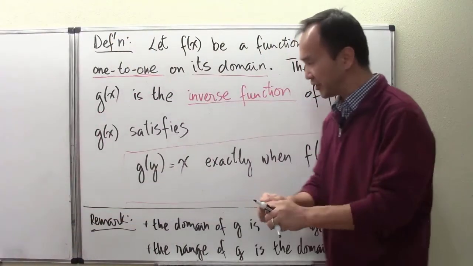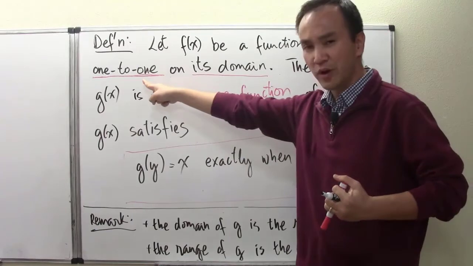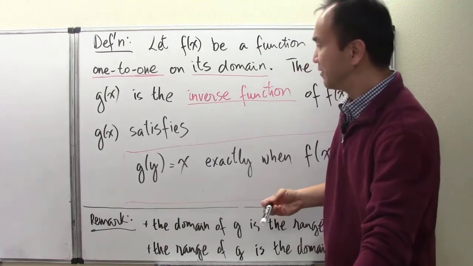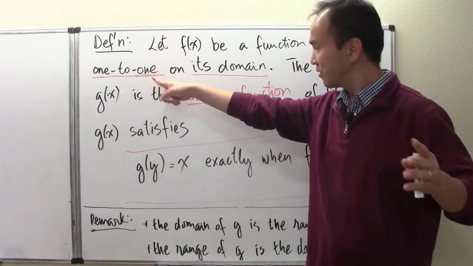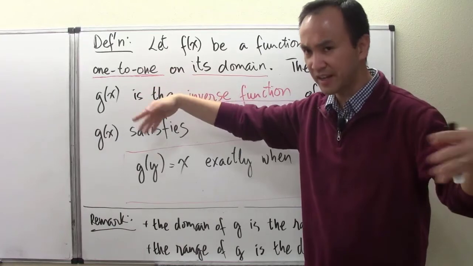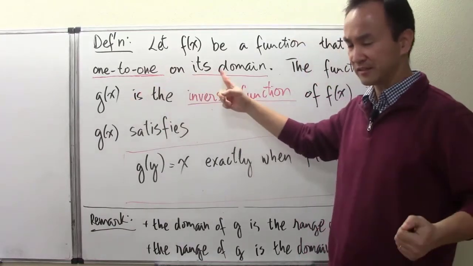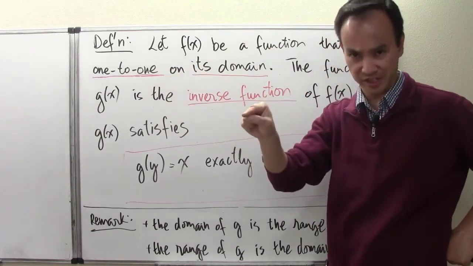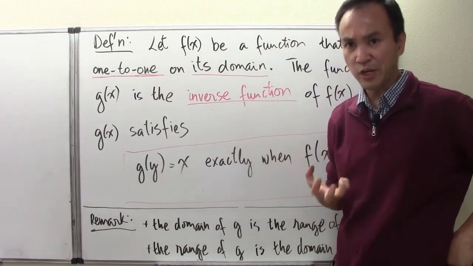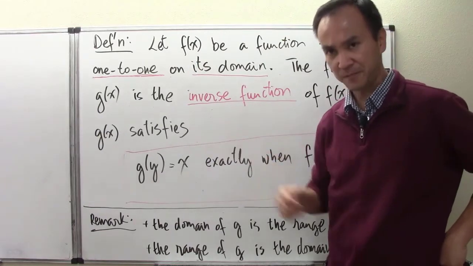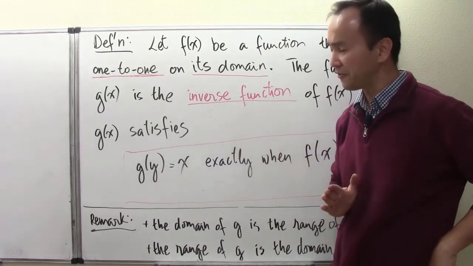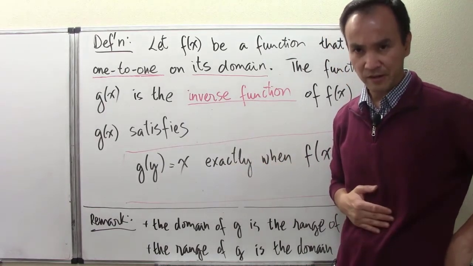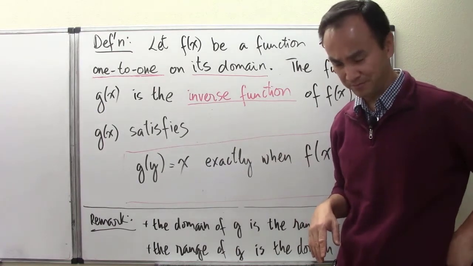So I've talked about this earlier, that I want anyone learning in this lesson to understand in this definition that right now, working with a function, and working on functions being one-to-one on its domain, that's a prerequisite, a major requirement for finding an inverse. So you've got to be working with a one-to-one function in order to find its inverse. Okay, so now it comes to the following kinds of problem.